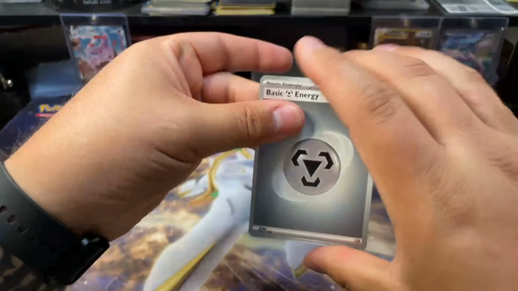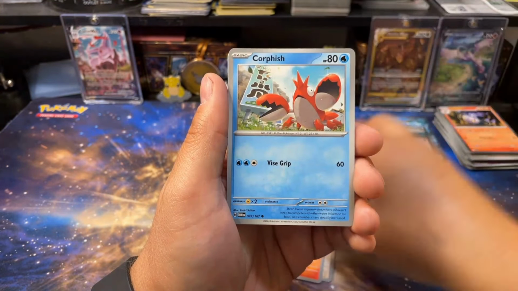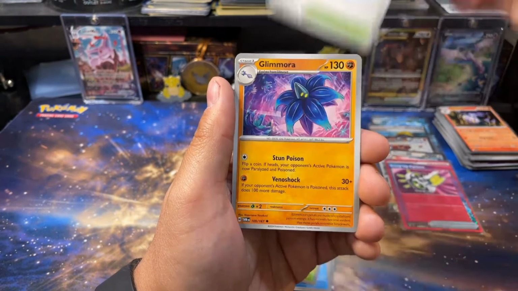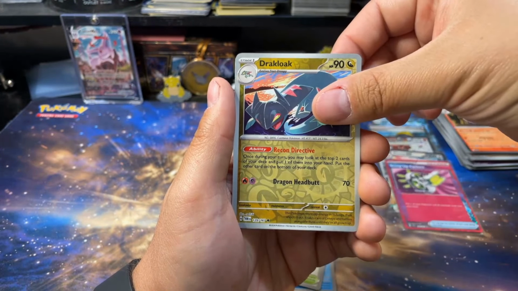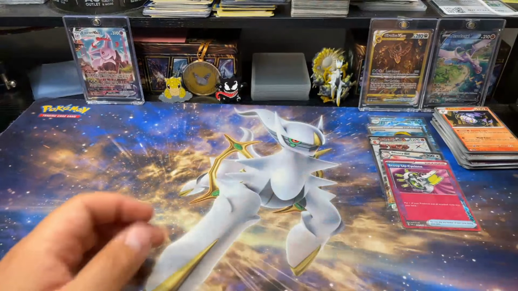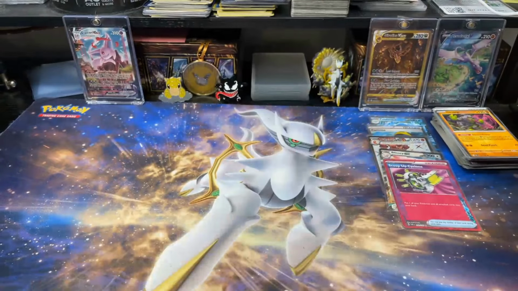Or you know what? Or the Perrin, or the Growlithe. I'd be happy with any of those. Those are my 3 main chases here. The Greninja's up there too, but come on, one more pack, one more hit. Dracloak, Goldeen. Oh, almost. Hey, that would have been cool. You know what? 5 out of 6 ain't bad, okay?